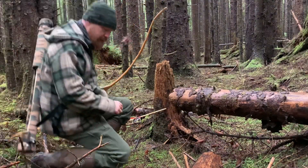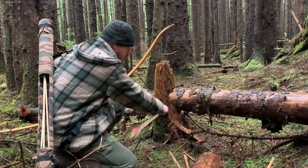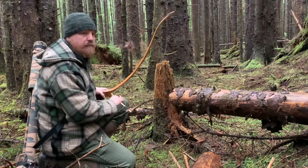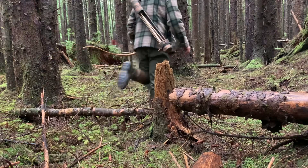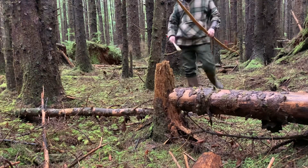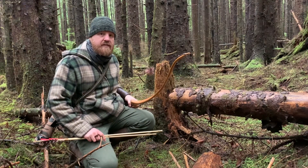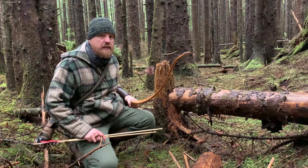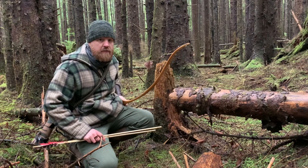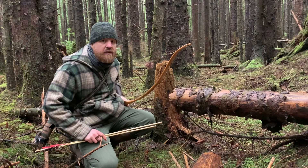There you are. I don't know what happened to that feather — apparently the glue didn't stick right. Weird. So rarely have feathers come off. We'll have to repair this one at home. Normally when I'm stump shooting, if I miss the first shot, I don't take a follow-up shot because so often I'll take a follow-up and then forget where the first arrow went and lose it. Pro tip: if you're stump shooting, take one shot at a time unless you can see the arrow sticking in the stump, because otherwise it's so easy to get turned around and forget where that arrow flew.